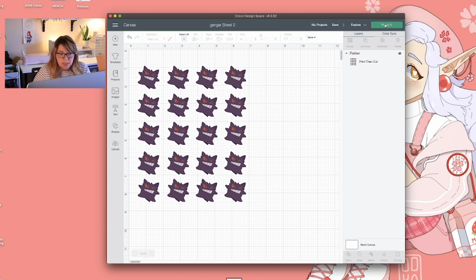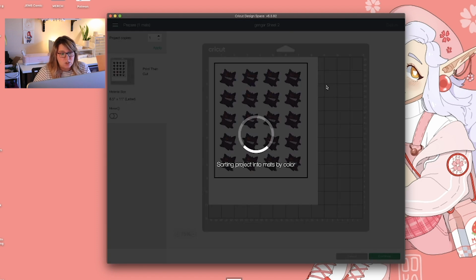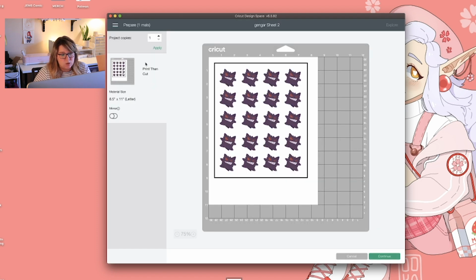So once that's all in one layer, you're going to go ahead and hit make it. There's a 1 there, and if you had that previously when we were saying that the shape should be either a cut or a print then cut, if you had a cut, it would be like cut number 2 on there. I just prefer not to mess with that, if I'm being honest.